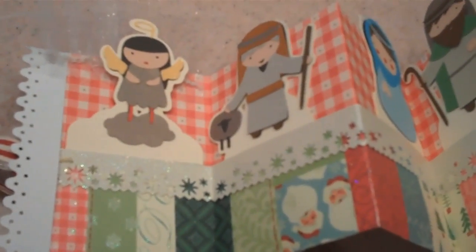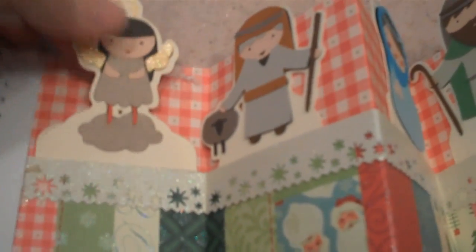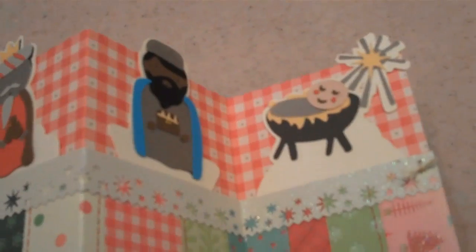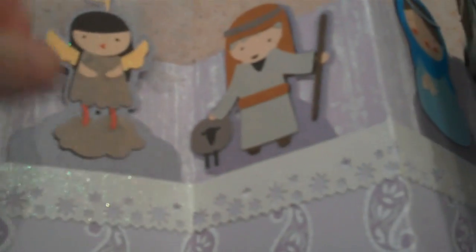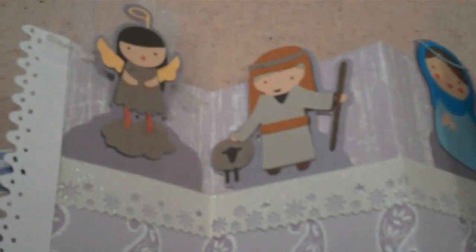Here's one of my variations. It's the exact same color paper that I used on the first one that I showed you, but the tags are all done in that cream embossed line. But this is what it looks like when it's completed with a different color. The front of this album is exactly the same. This is the lavender version that I did, and again, it's all lavender tags inside of a lavender mini album. The reason it's lavender is my daughter-in-law's favorite color is lavender, and she does decorate at Christmas time with purples and lavenders. So I thought this would go with her theme. So that's what this one looks like. The front of it is a little bit different. And I think I'm going to go ahead and show all the fronts together at one time.